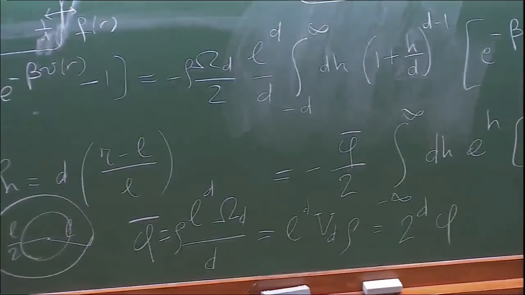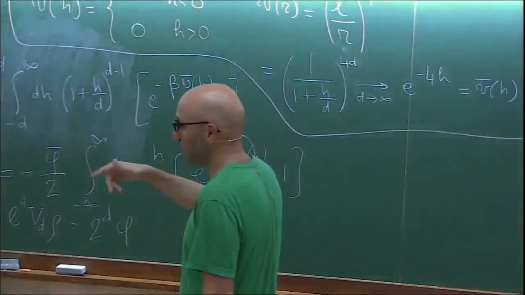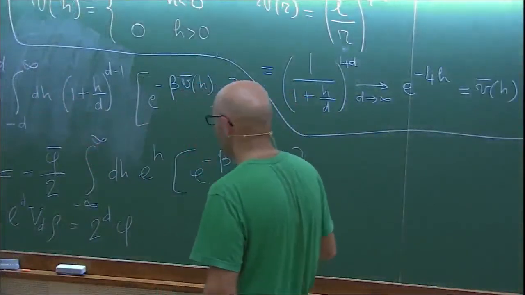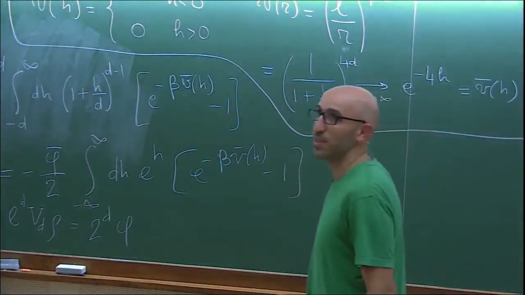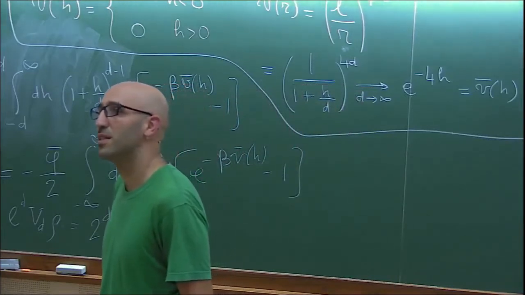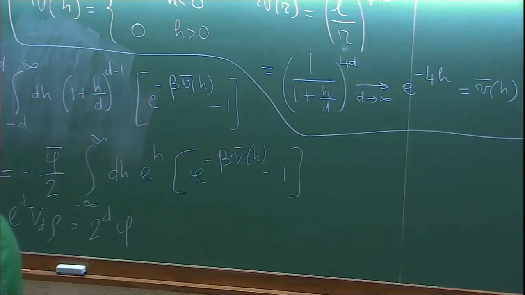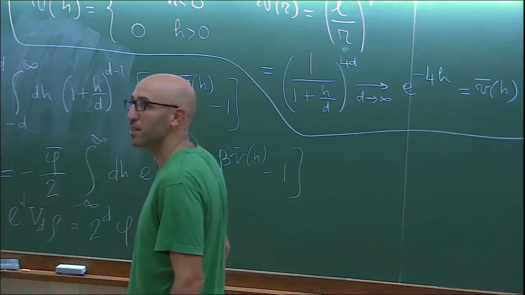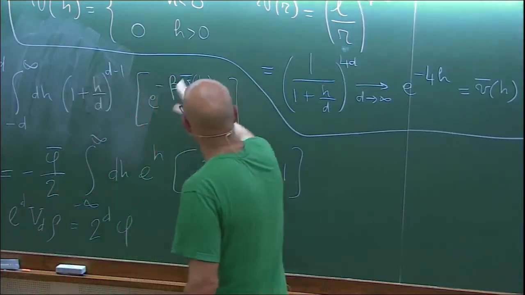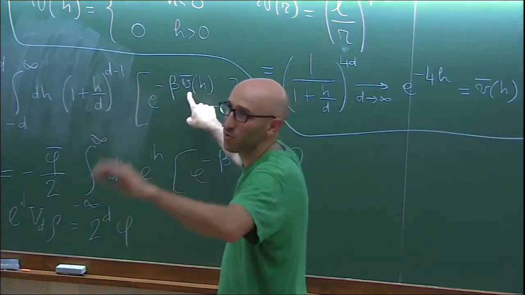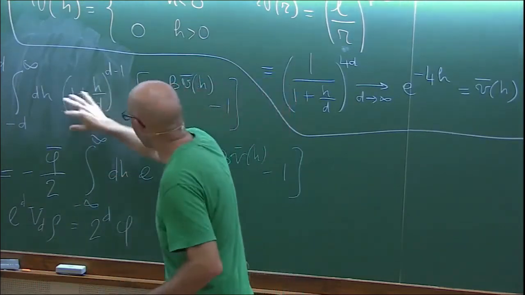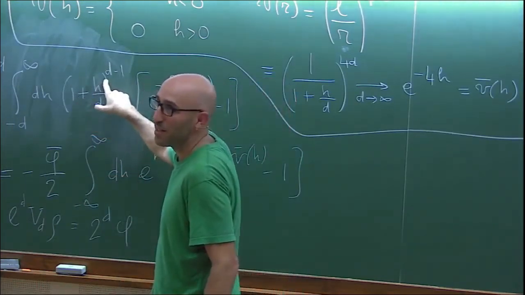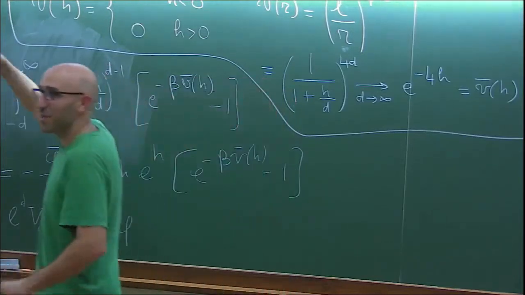Now we have the thermodynamics, and the pressure is going to be 1 plus rho B2, or something like that. So once I have B2, I have all the rest. That's true, but I'm assuming that the potential V goes to 0 sufficiently fast. It's true that this is correct only if h is of order 1, but this factor is going to kill the integral for large h.